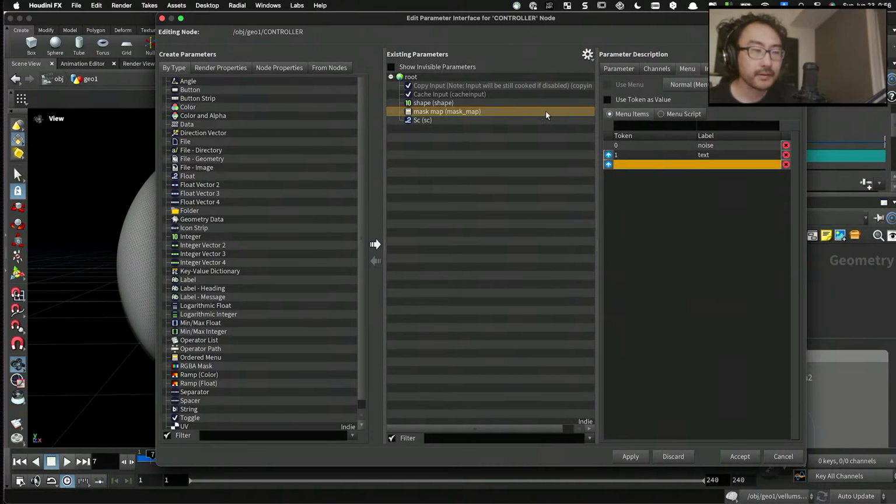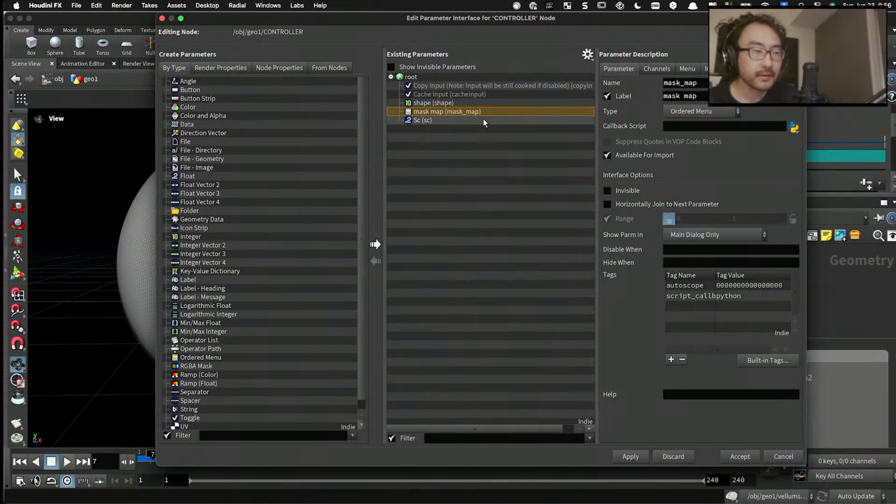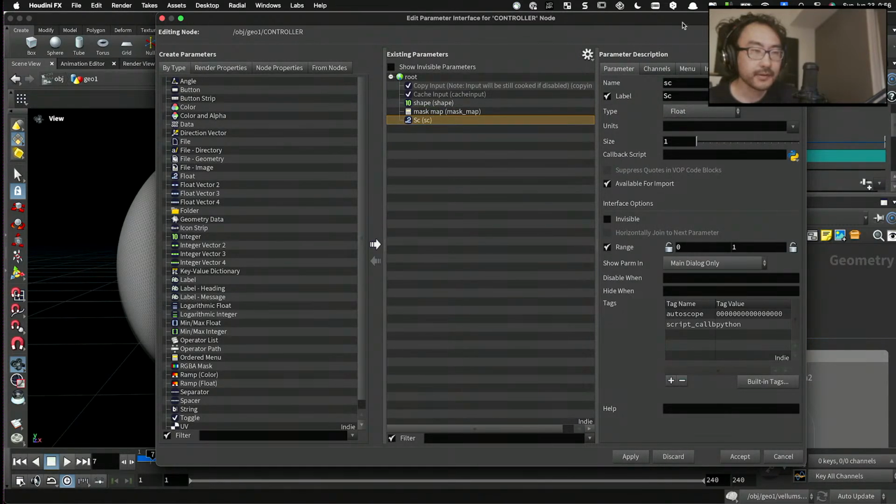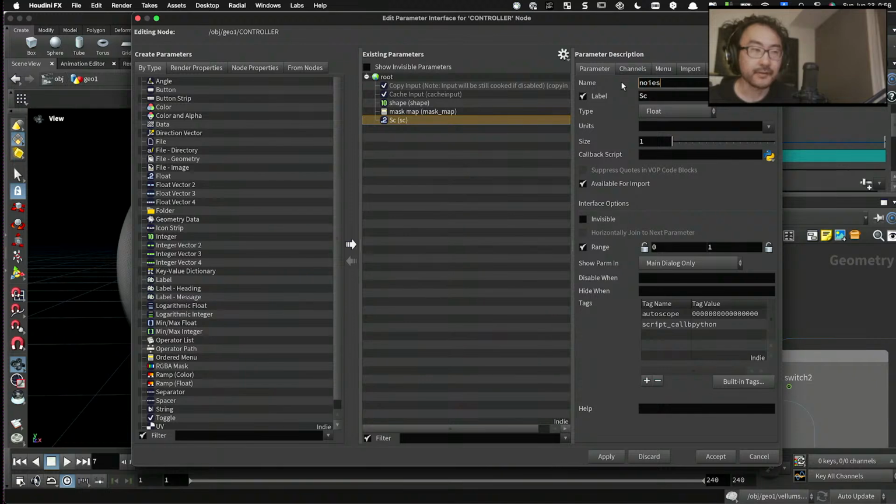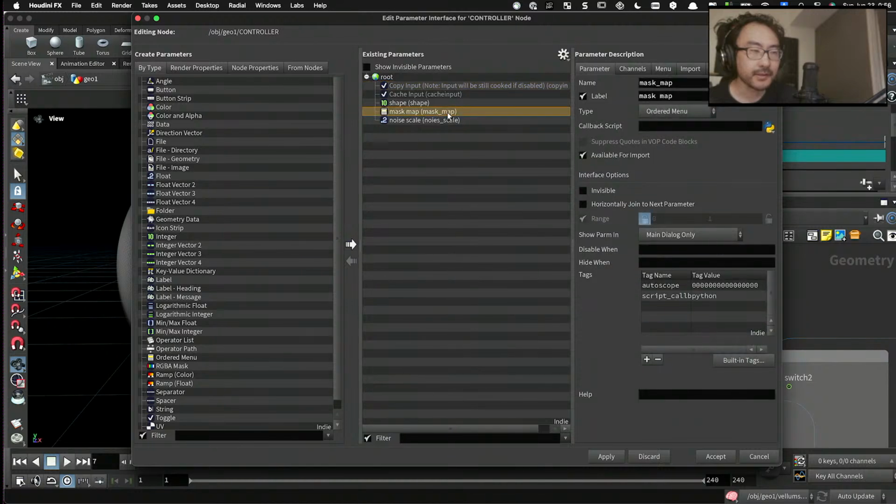Okay, and then for this scale, this is a noise related value.